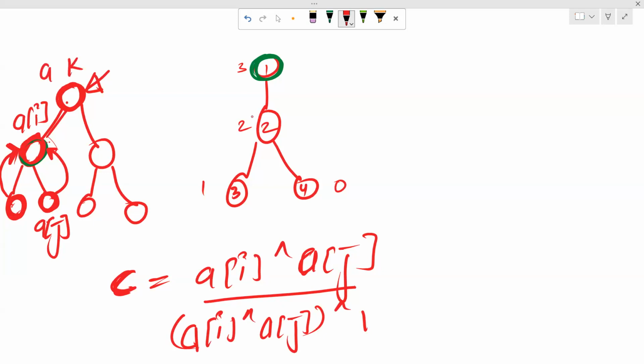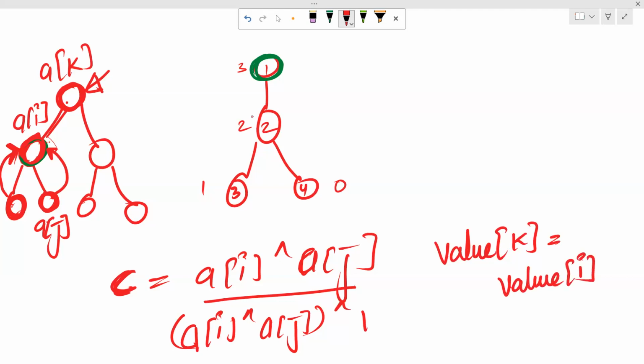Let's say this is the kth node, so the value is A K. The value for node K will be, if I is the child, the cost up till the subtree of I for making all the nodes in the subtree of I the same, plus A K XOR A I times the number of nodes in the subtree of I. If A K and A I are the same, this will be 0 and you don't have to do any operation.